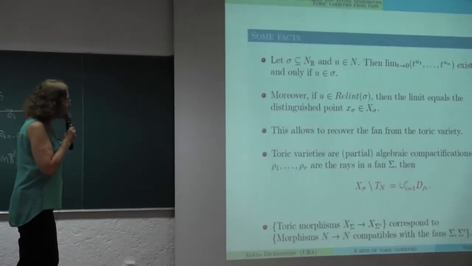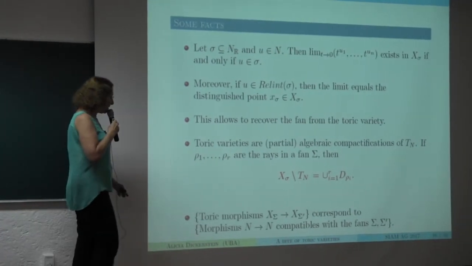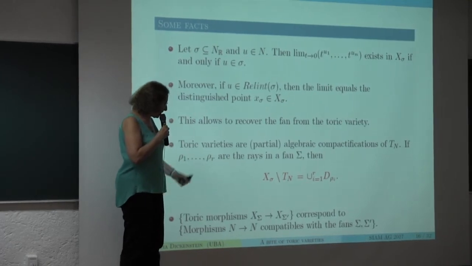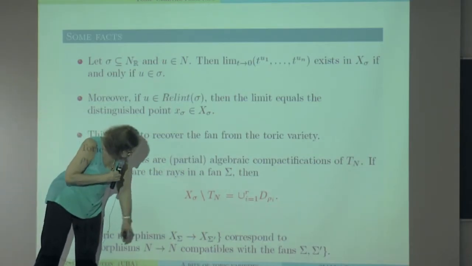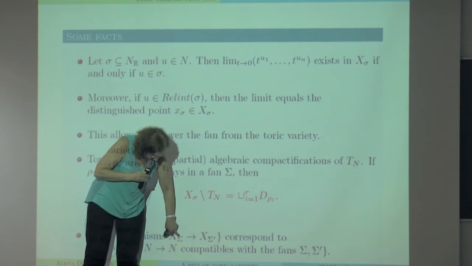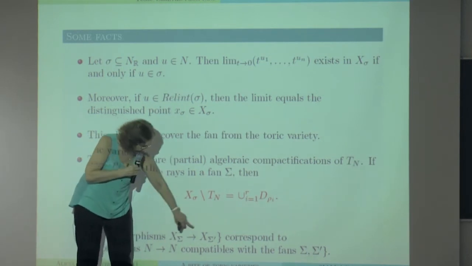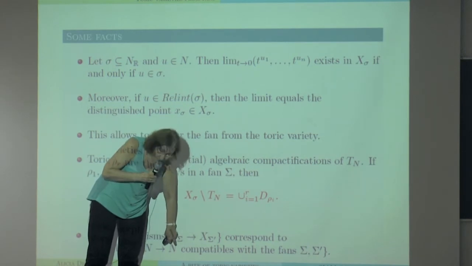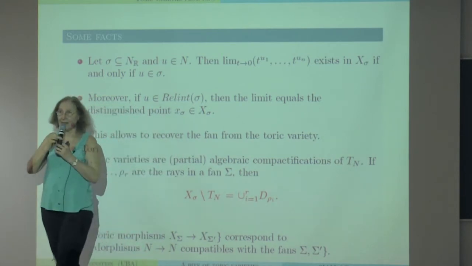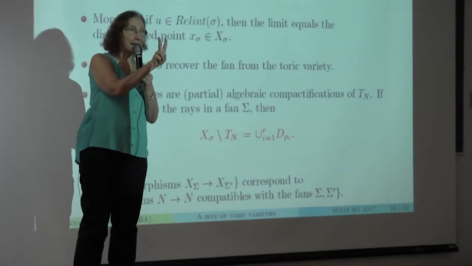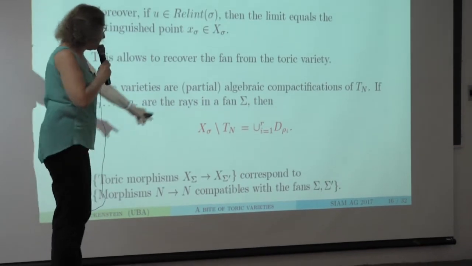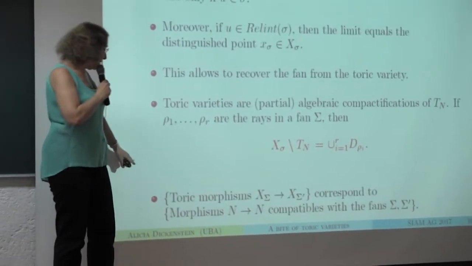And it's not complicated to see, but also this is only the beginning, that the toric morphisms, the equivariant morphisms, correspond to morphisms of the lattice. So here it was supposed to be N prime. Here the notation is that we have one fan sigma in this lattice N and another fan sigma prime in this other lattice N prime, but I missed the prime. And then there is a natural way of saying I have a morphism of lattices, in such a way that each cone in sigma goes inside some other cone in sigma prime. So this is compatibility with the fans. Okay? And all toric morphisms come this way.